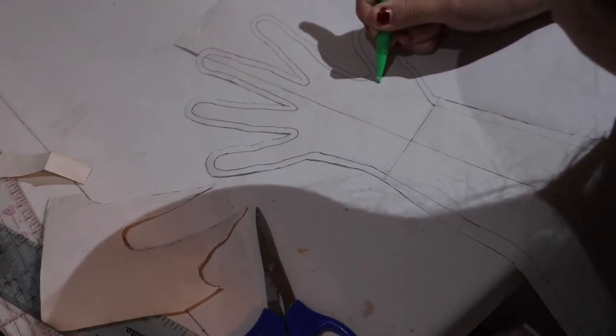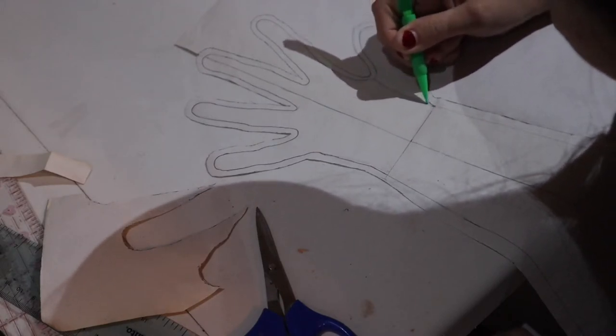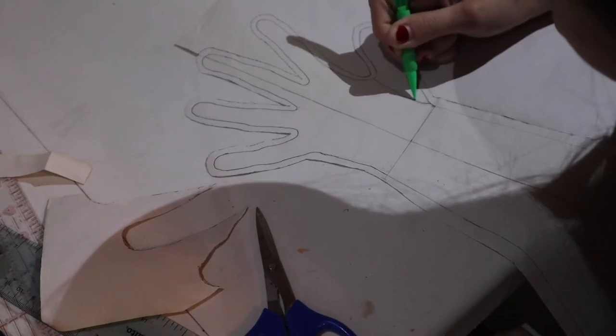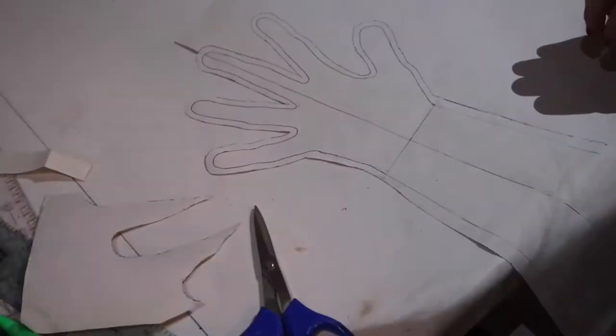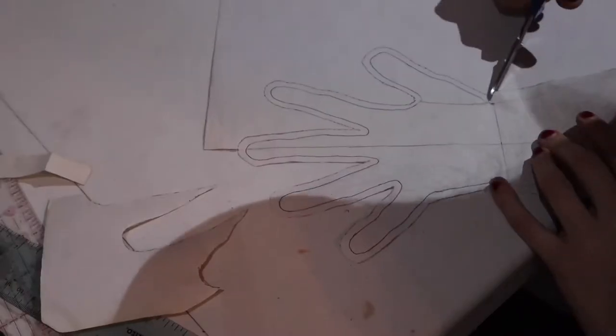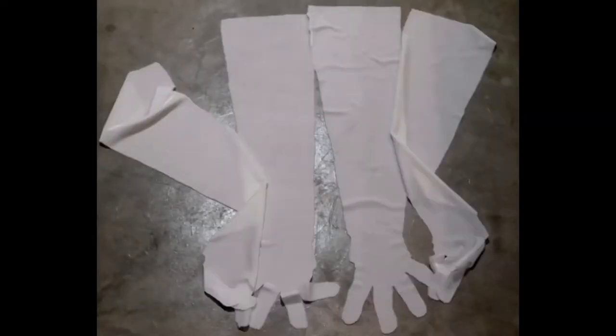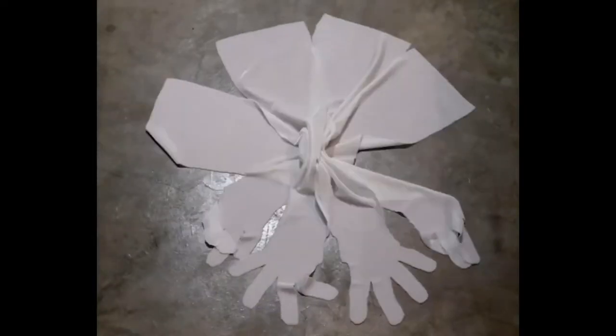The thumb pattern will be made by cutting it off of the original pattern and adding half a centimeter seam allowance to the bottom edge and to the curve where it was cut from. The rest of the arm has a 1 centimeter seam allowance, with the fingers all having half a centimeter seam allowance. And once our pattern is done, it's time to cut it out of our fabric.